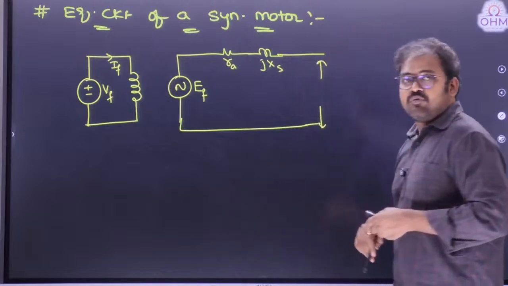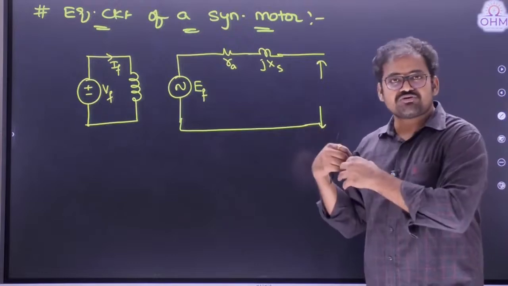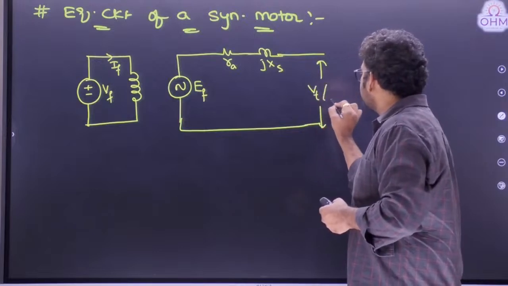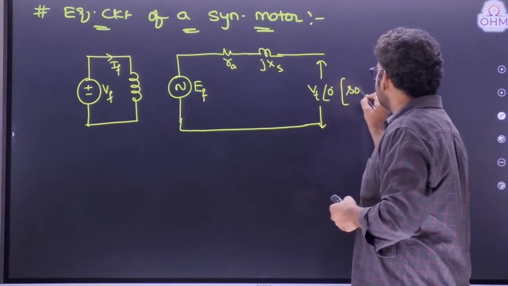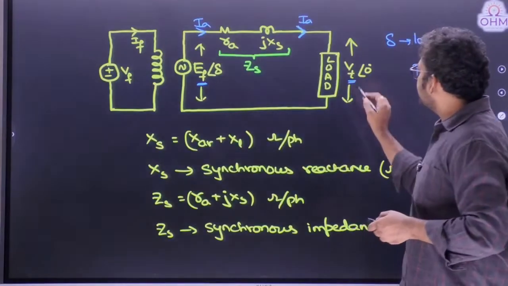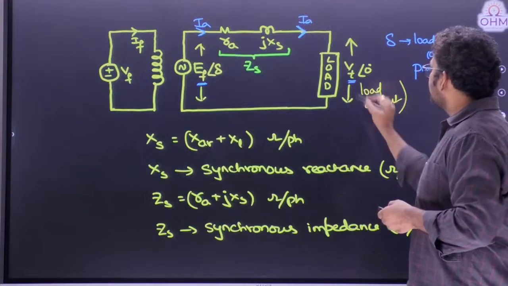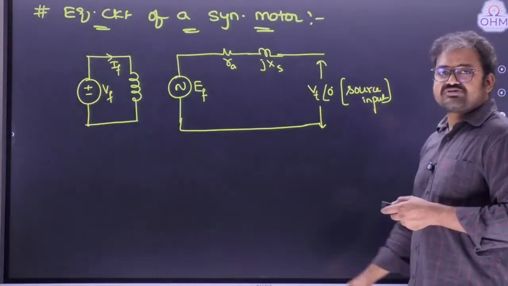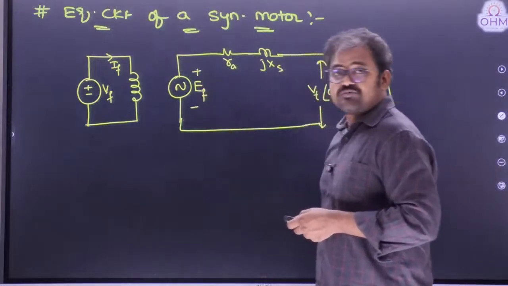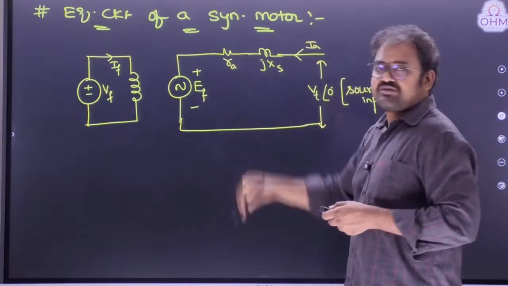Remember, it is a motor. Motor means the terminals are connected to a source. Typically, that source is a bus bar. So this is the supply source, and the source voltage is always at 0 degrees. Source means it is the input side, whereas for a generator, this is the load, which means the output side. But for the motor, it is the source, the input side. The machine will now absorb the current. You see the direction of armature current: the armature current is taken by the machine.